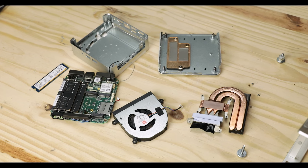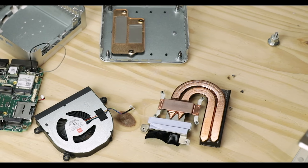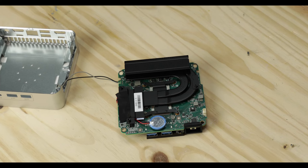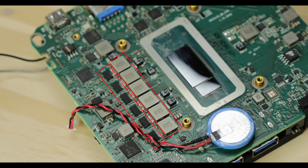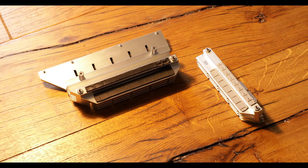This is where we can see that Geekcom has heavily matured its manufacturing process. The cooling solution is absolutely gorgeous. First comes the heatspreader plate, which not only provides secure, tight contact to the CPU die, but also comes with a double-contact design to relieve heat from both power stages and chokes. This is not something you will see every day on mini PCs or even on laptops. Geekcom has clearly been looking at what main manufacturers — namely Asus, MSI, and others — have been doing on motherboards, and paralleled it into the mini PC world, which I absolutely love.